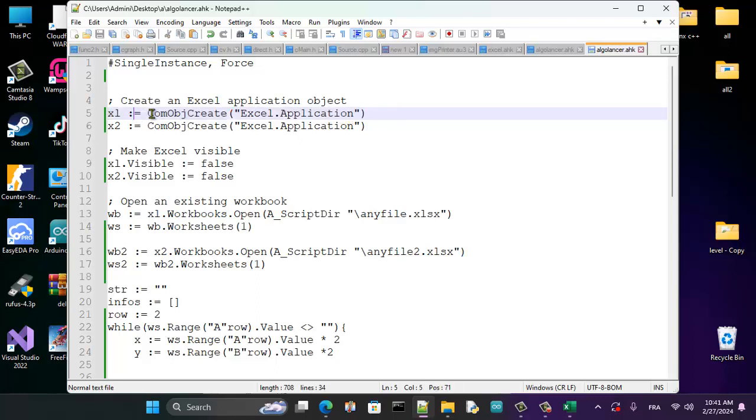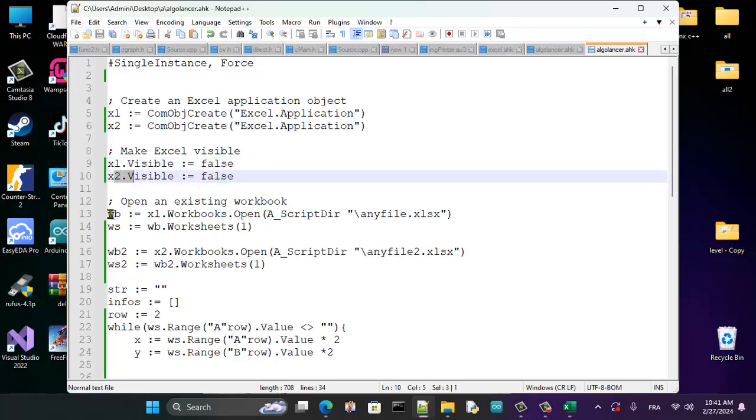I want two processes to handle the Excel documents, X1 and X2. Here I want to work just in the background, because I tell it that the visibility is equal to false, for document 1 and document 2.